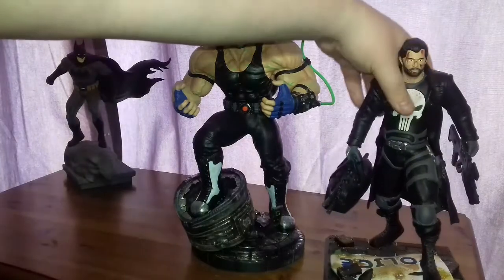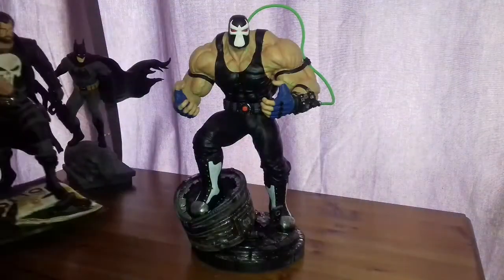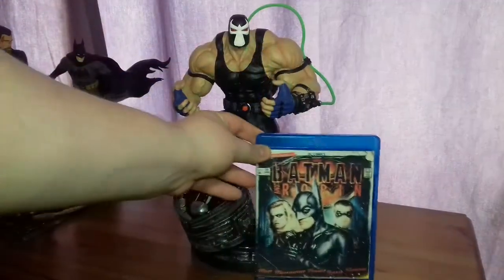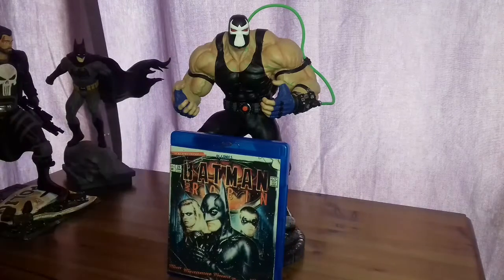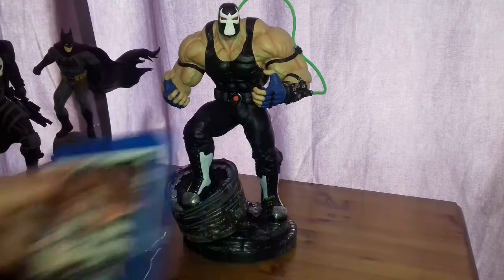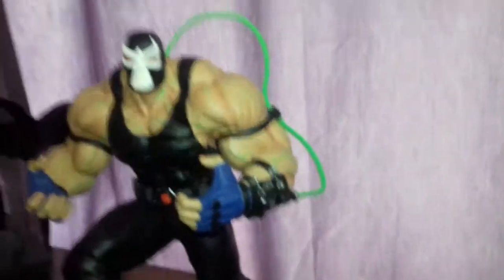Due to Kermit's Ghost, who says it's best to compare sizes next to a Blu-ray so you get the general idea of how huge this piece is — what better than to get the film that Bane is in. So, to get the overall size of Bane, let's bring the camera in a bit closer and give this Bane a more in-depth look.